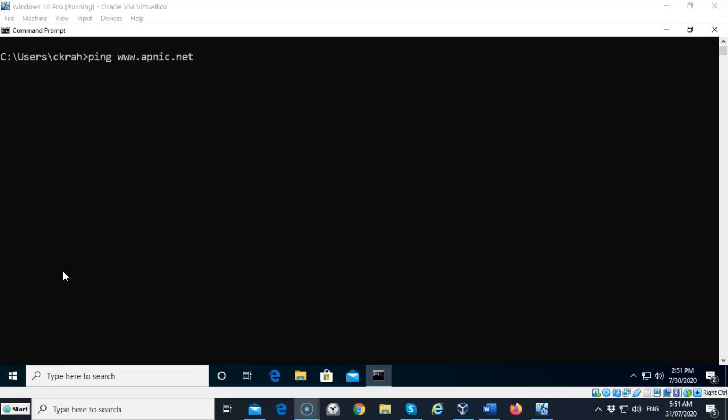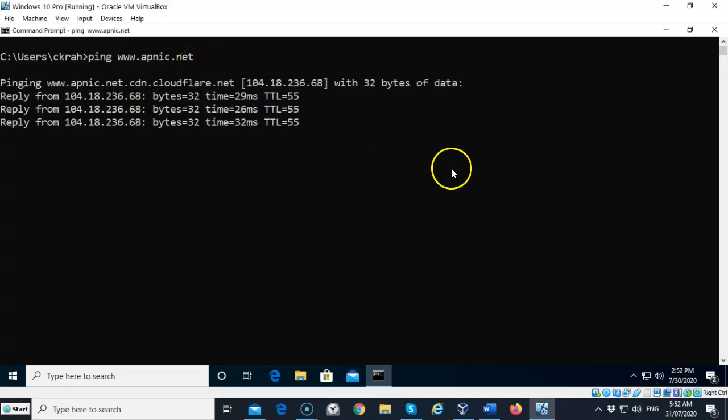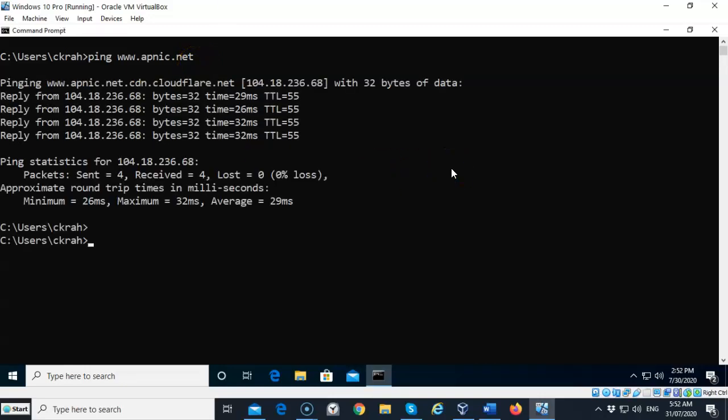Continuing around the globe, we're now going to ping the next regional internet registry, which is located in Australia. So I've typed in that URL, which is www.apnic.net. I'm going to go ahead and hit enter to begin the ping. And the ping request has completed. And we sent, again, 4 packets.